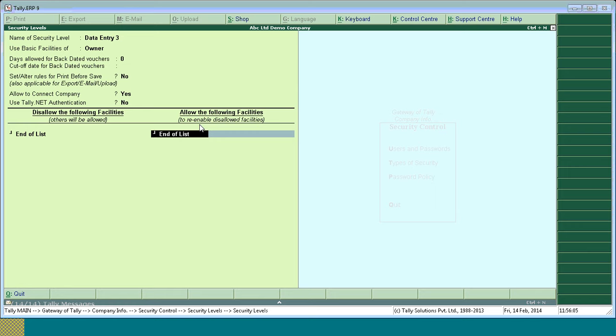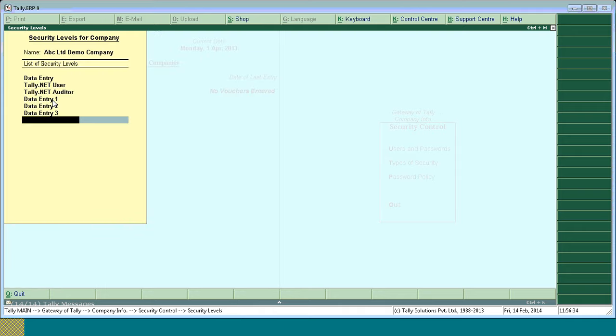Okay. So owner is able to alter, delete, pass the transaction, everything, but the owner will not have the permission to go to company alteration, or to change the username and password of the user level. You can do all these tasks except going into alteration and configuring the username and password. So as I said earlier, data entry 1 is only supposed to give the transaction. Data entry 2 is supposed to create the transaction but not able to alter or delete. Data entry 3 will have full permission.